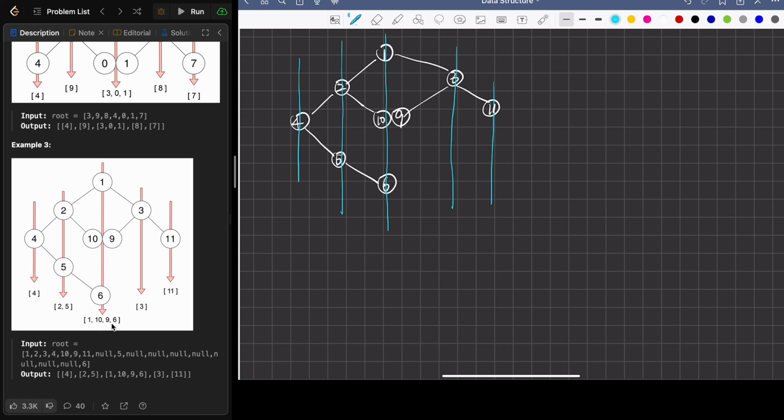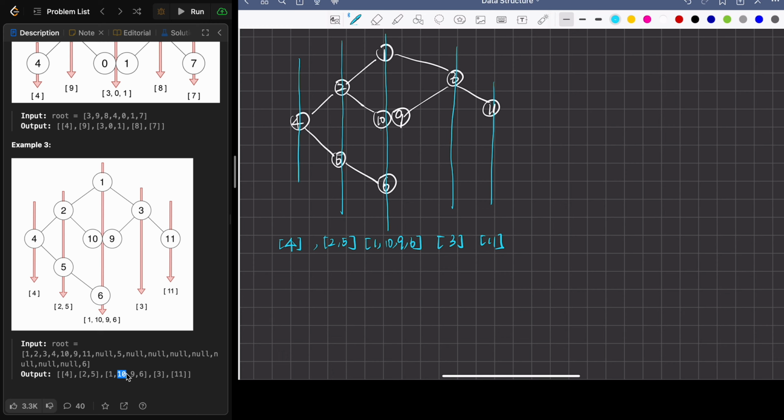We should print out 10 first and then 9. So it means that if the node is on the left side, it should be printed out first. So here is the result: first is 4, and then 2, 5, then 1, 10, 9, 6, then 3, and then 11. This is how we should print out the result.